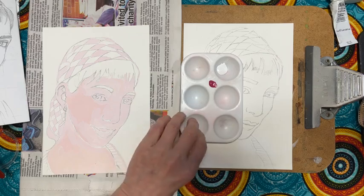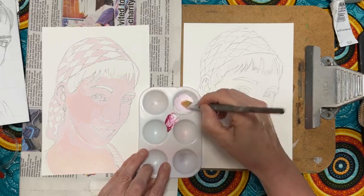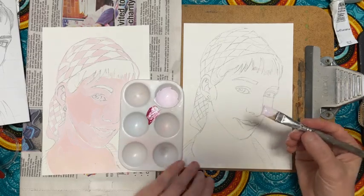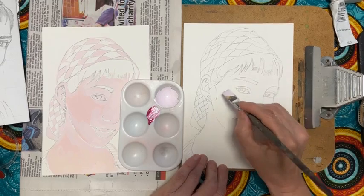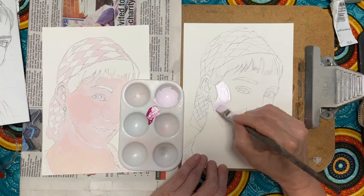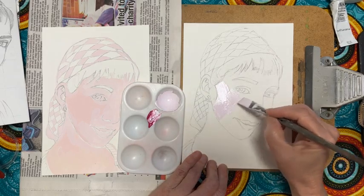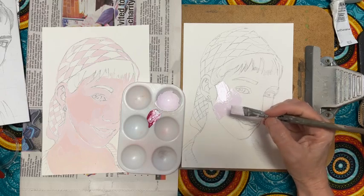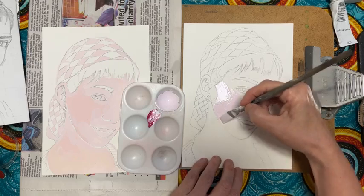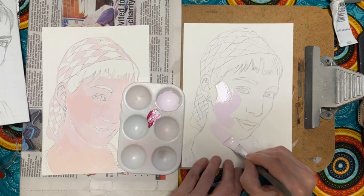So I'm just going to pick up a fairly big brush, and I'm just going to mix some color into that. What I would normally do is I would paint in white gouache. I wouldn't paint in a color, but I'm using this color so that you can see it. Otherwise, you won't see what I'm doing. So I use a fairly big brush and just put it on quite smoothly. So what I'm doing is I'm avoiding the outlines. So wherever I want white in this artwork, and most of it is going to be white, I'm going to paint this pink color on. But just keep in mind, I would normally be working with white gouache, but I'm doing this tonight so that you can see.